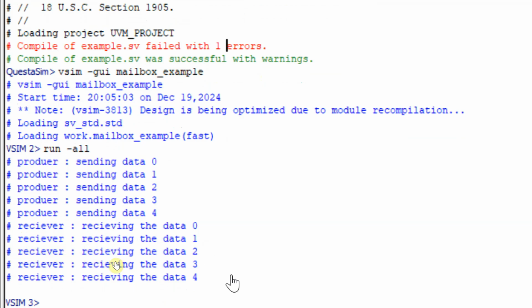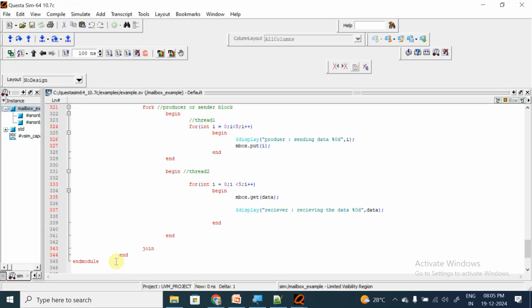So with the help of the mailbox, thread 1 and thread 2, two parallel processes, are communicating with each other. If you carefully observe, we are using a fork join block, so the two threads are running parallelly, but which thread runs first? Thread 1 runs first. Why?